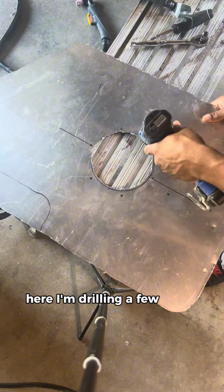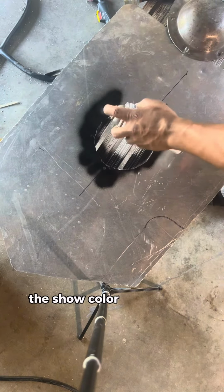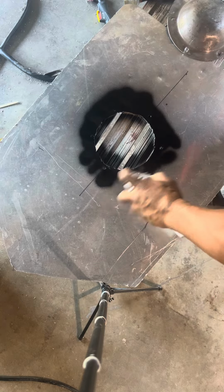Here I'm drilling a few holes to attach our boss and our handle. The shield color is going to be black. I'm just putting a little paint underneath the boss for some uniformity when complete.